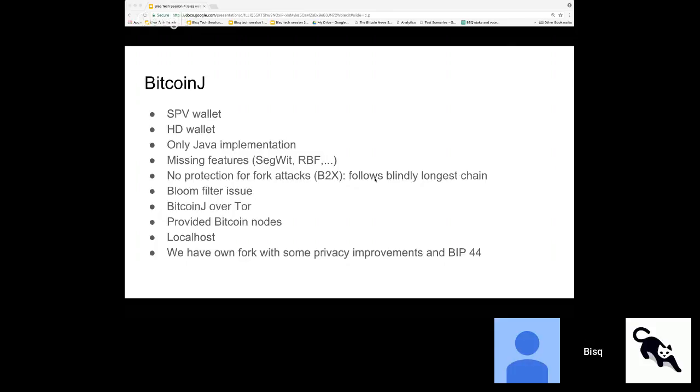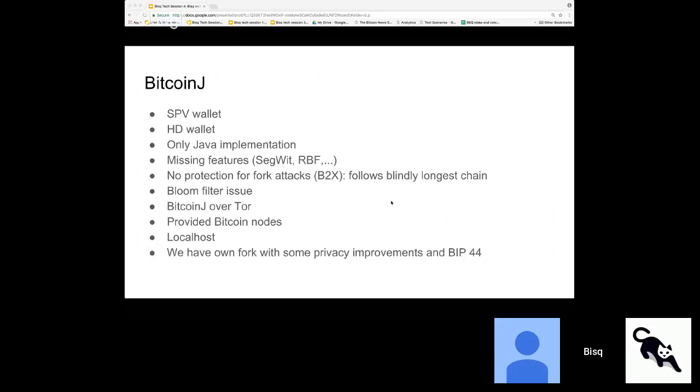A year ago, when I added it, it was just started as support in BitcoinJ, but it was not feature complete. I'm not sure what the state is today. That's an open task, and especially also to review my implementation, because that was done a little bit too fast and there is probably some open risk if there are issues there, but so far we have not discovered anything. Is there something else to say about BitcoinJ?